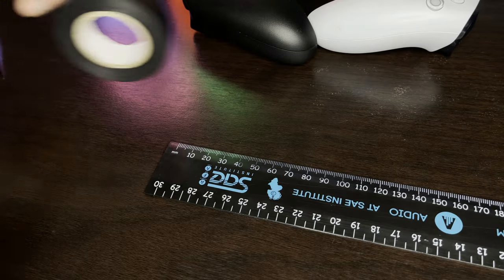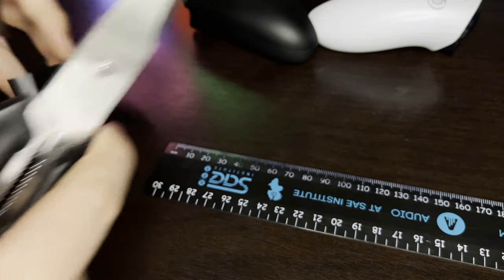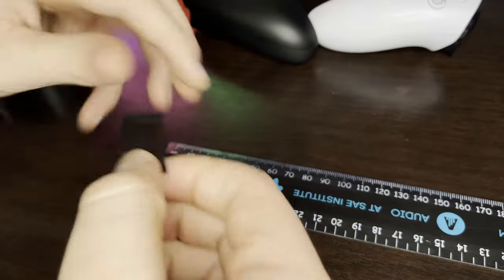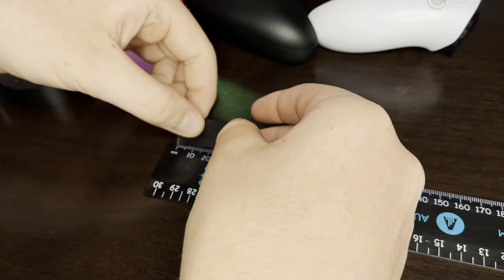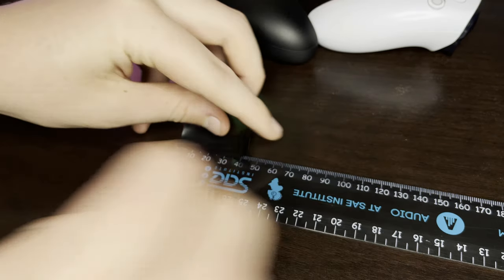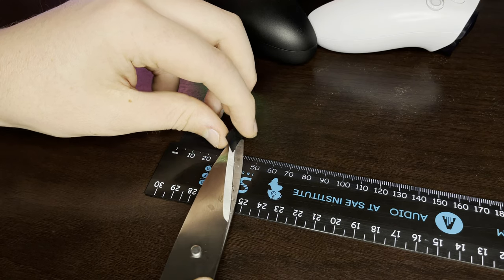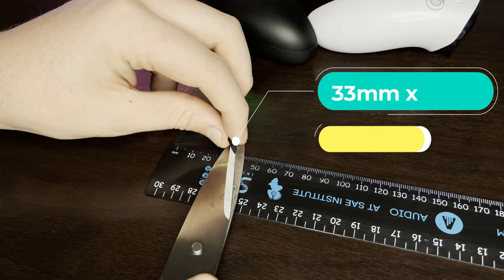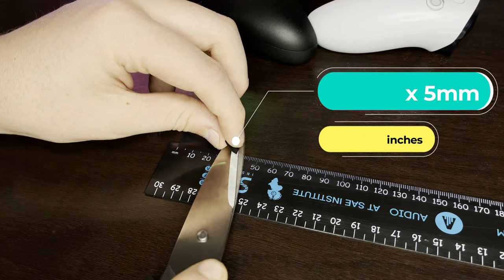The method is simple. You want to slice a piece of insulation tape off the roll and then slice that piece into a thin strip which can wrap around the analog shaft. The strip cannot be too thick or too long — it has to wrap around once and just slightly overlap the starting point. If it is too thick it may touch the top or bottom and cause some friction when moving the stick. The measurements need to be 35 millimeters long by 5 millimeters thin for both the Xbox controller and DualShock or DualSense.